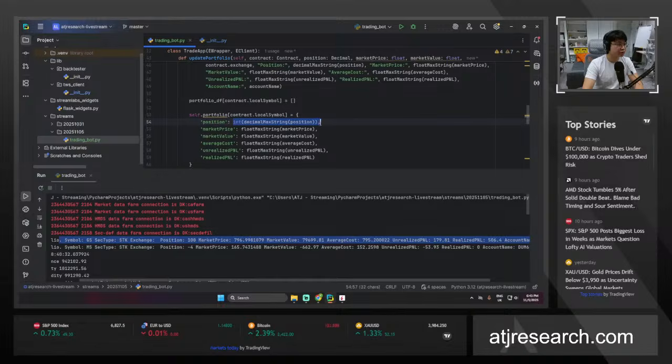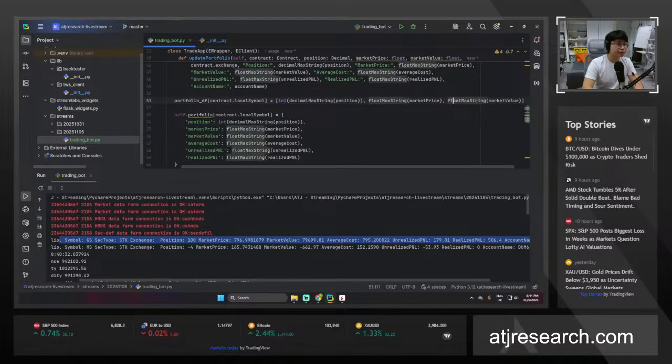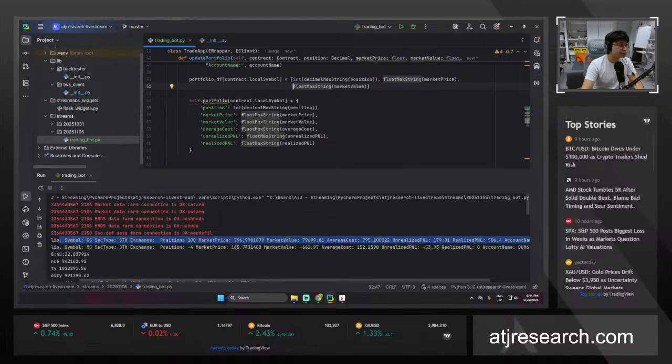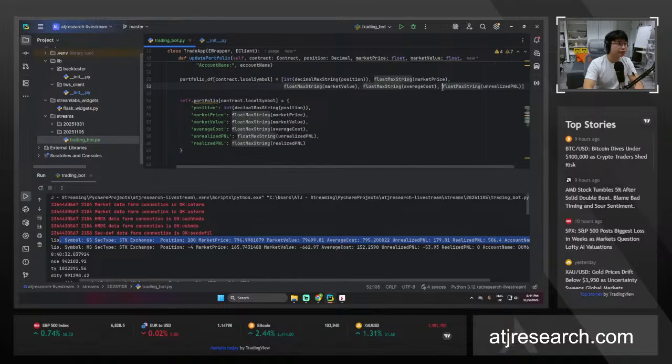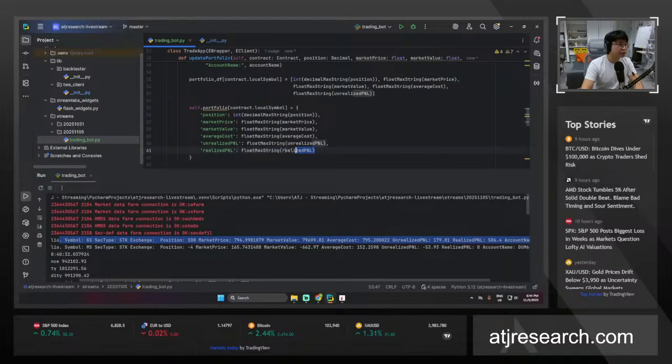So we want to save the position, the market price, and so on. So right now I'm just basically adding a row inside my data frame. So here is the average cost, the unrealized P&L, and then the realized P&L.